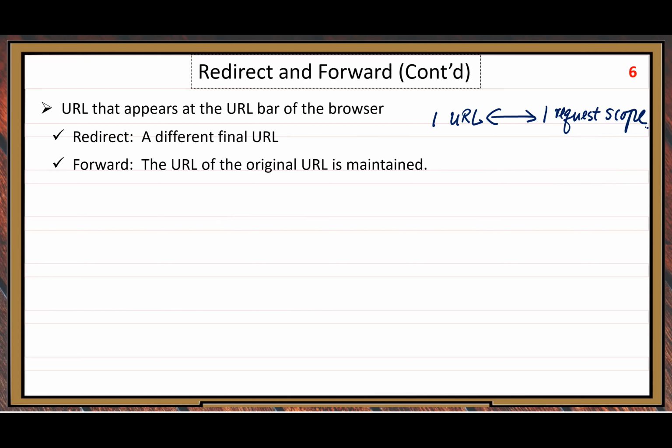If you change a request scope, then you also change that URL. That kind of relationship. But forward, you do not change the request scope. That's the reason you use the old URL. Okay, still old URL.